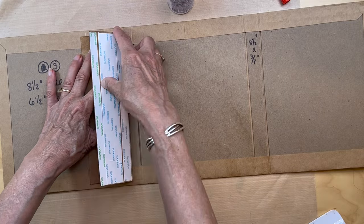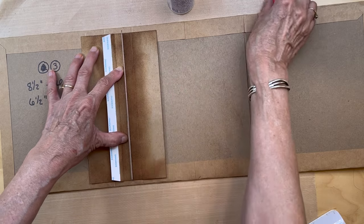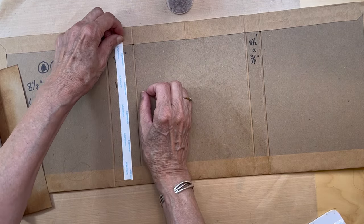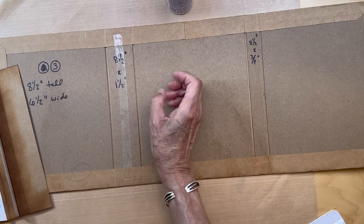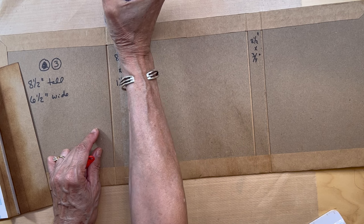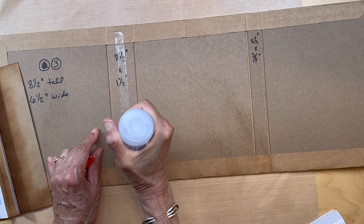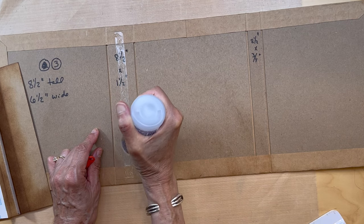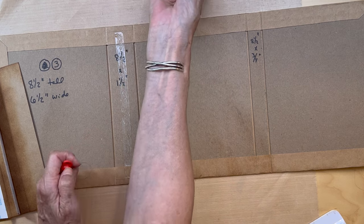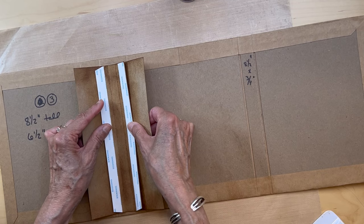Once that is adhered, then I can pull my score tape on each side and lay it down. So that is what I'm going to do. Pull this, add my 3-in-1 glue, get this lined up.